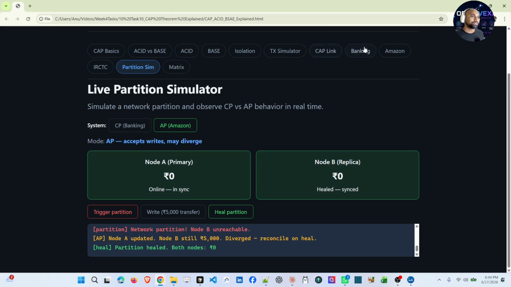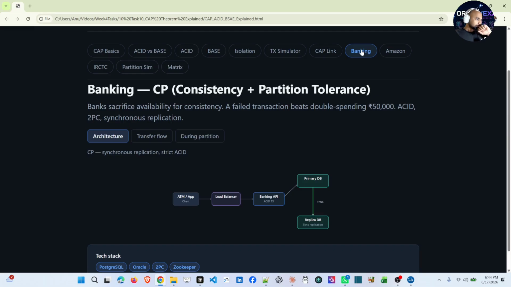Let's see a few examples for banking. Banking means CP, consistency and partition tolerance. This is the architecture. An ATM withdrawal goes to the load balancer, then the banking API. The API goes to the primary database and replicates the same to the secondary or backup databases.